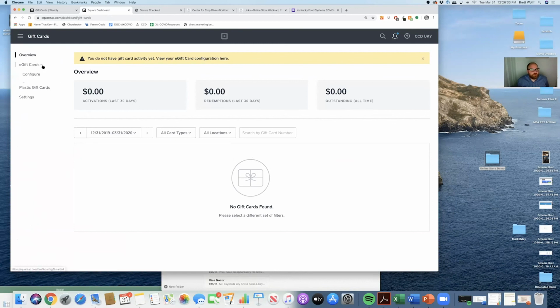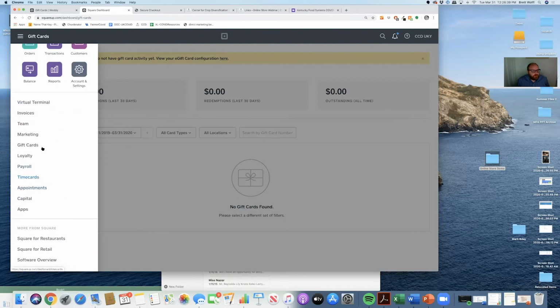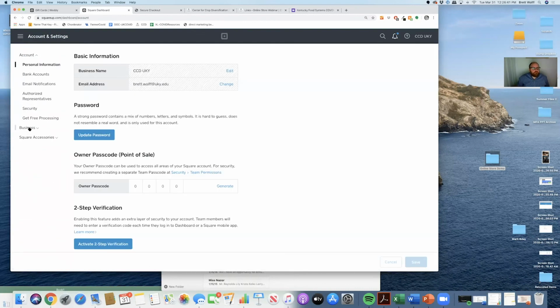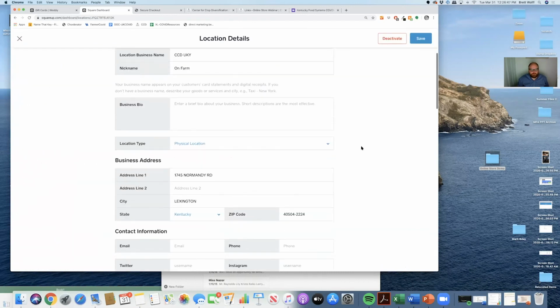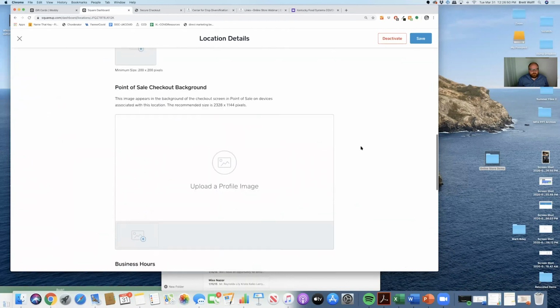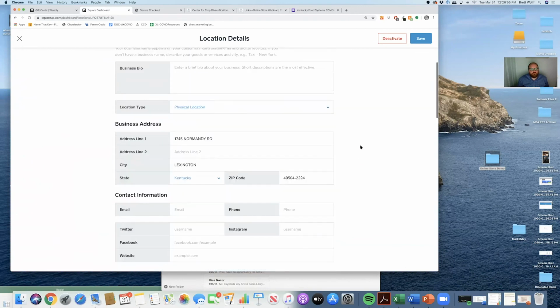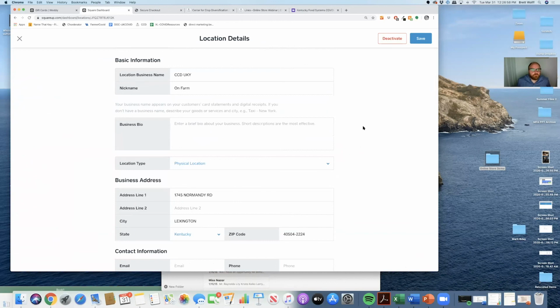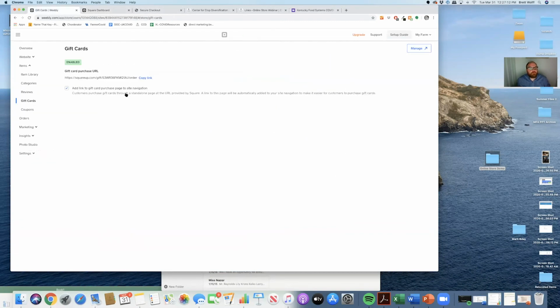Sometimes it takes me a second to go in and figure things out. Let's go to account and settings, locations, it's on farm. What did it yell at me?